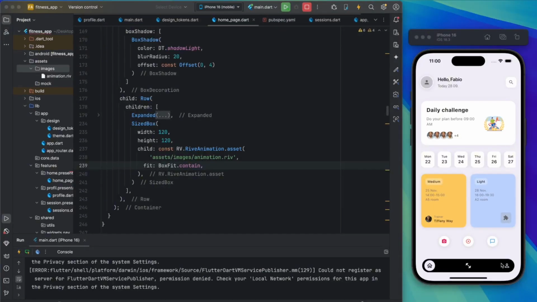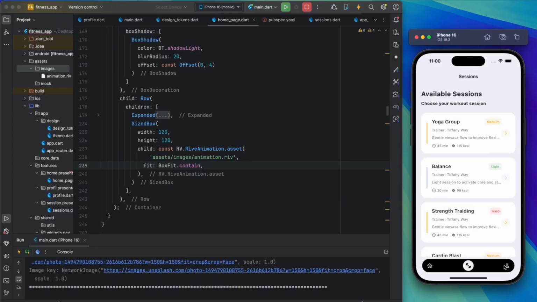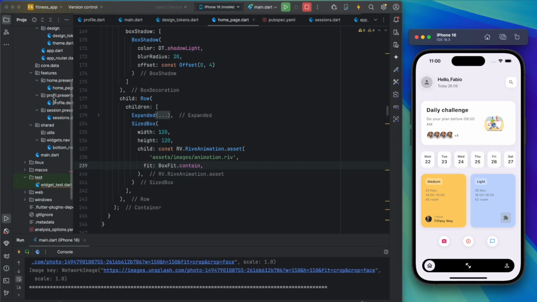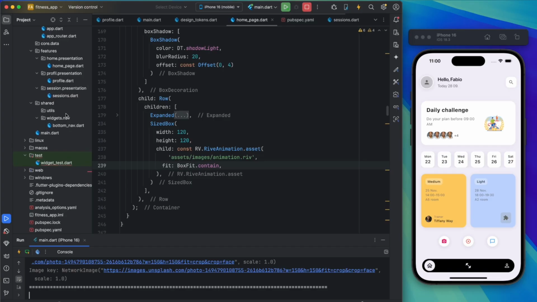Now we are just going to build something more interesting. As you can see, we have our different pages, like the home, the session, and the profile. That's good. I mean, we can literally build any kind of UI because I know you are good. That's not the point. But now I'm going to show you how to test this. There are different kinds of tests we have already learned in this channel, like unit test, widget test, and so on. But today we are going to talk about golden test. What is golden test basically, and how does it work? I'm going to show you directly how the golden test works and what the pros and cons are.